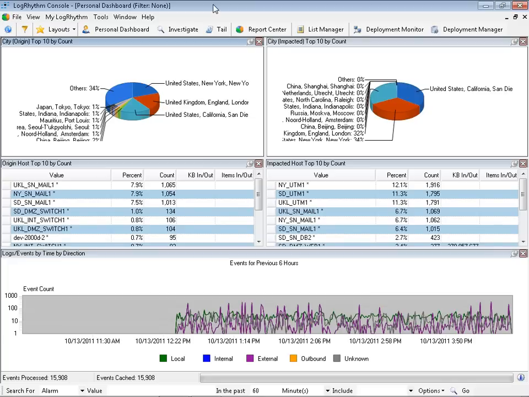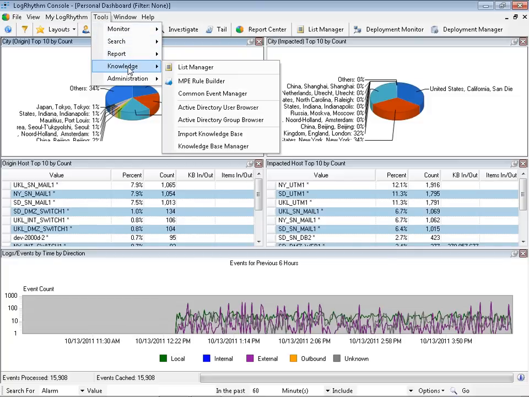For example, meeting compliance requirements, or performing user activity monitoring effectively and efficiently, or monitoring target hosts within their environment. Let's go look at how we actually deliver that knowledge to our customers.